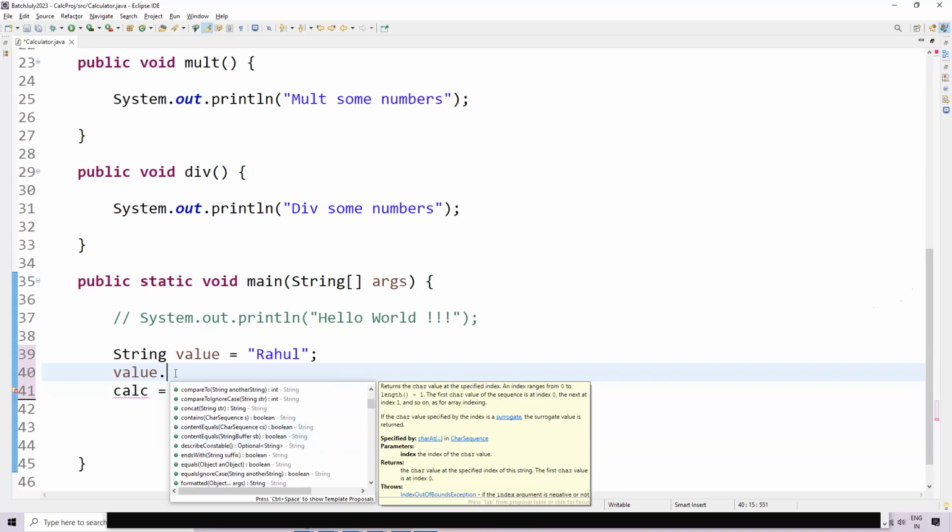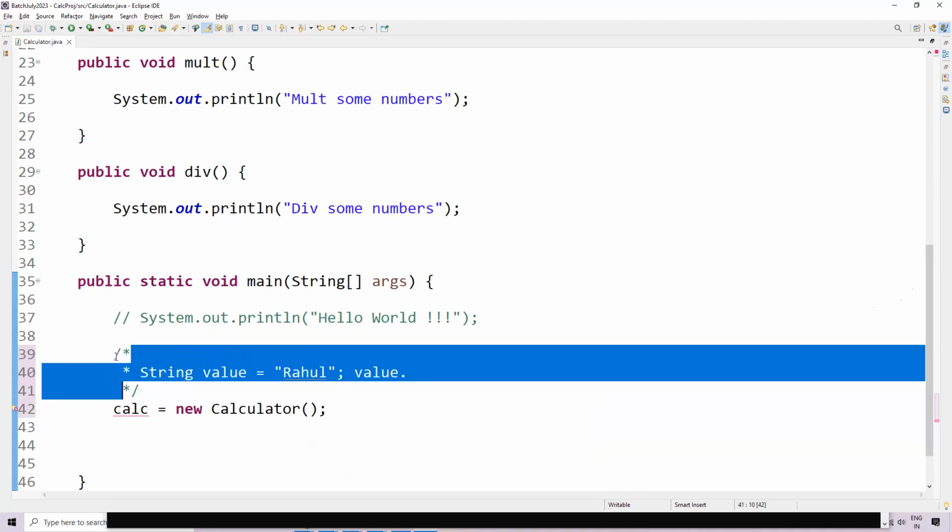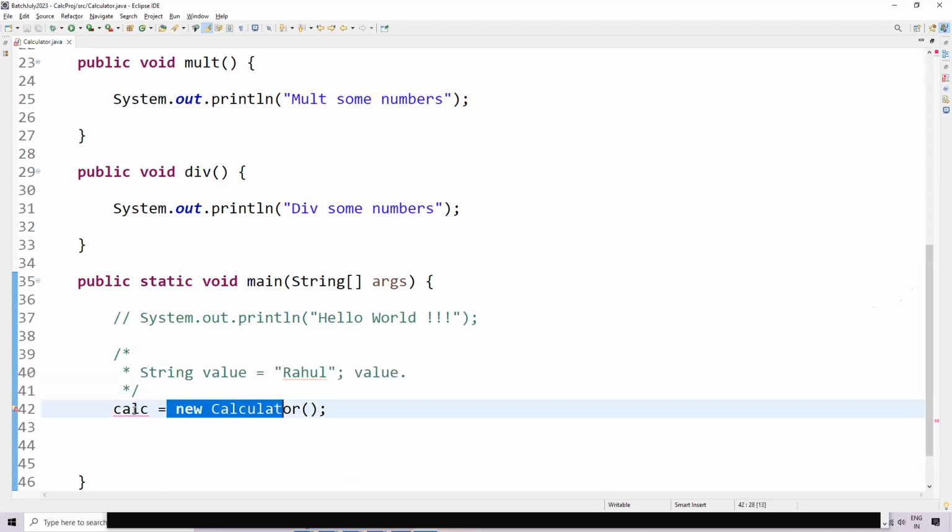Right? Same way, when we are storing this in a variable, there has to be some type. And this type could be a class, right? And could be other things as well, which we're not discussing right now. But this could be any data type, this could be any class, but it can't be int, it can't be string. It has to be of the same type which this is holding value of. So it is holding value of a calculator object. So the type will also be calculator.